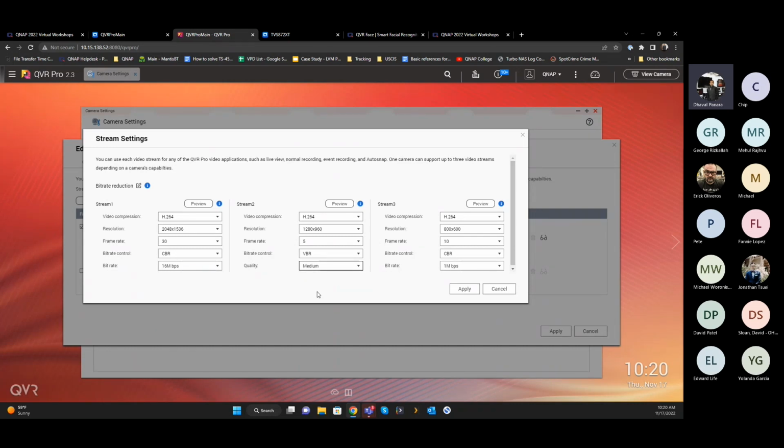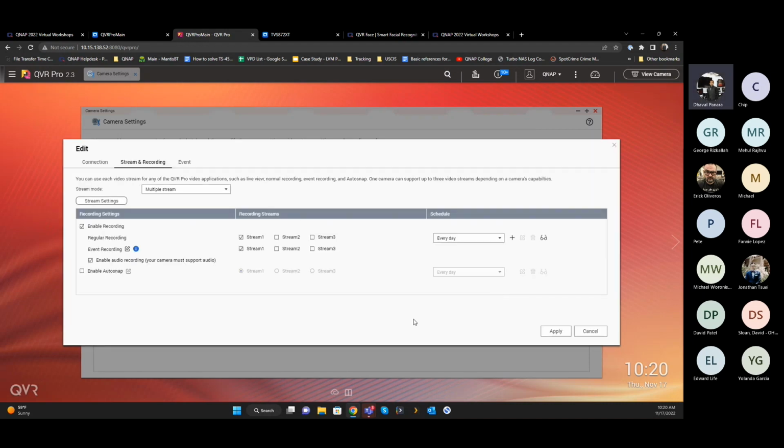So variable bit rate can save more space, and as I mentioned before, I'm going to keep mentioning that again and again: if there's nothing happening in front of the screen, you don't want the best quality, right? So you can set up constant bit rate and maximum bit rate on your motion recording or your event recording on stream 1. And on the regular recording, you just change it to variable bit rate and change the quality to medium or good, depending upon what you have. Once you have done that, hit apply, and that will save the settings.